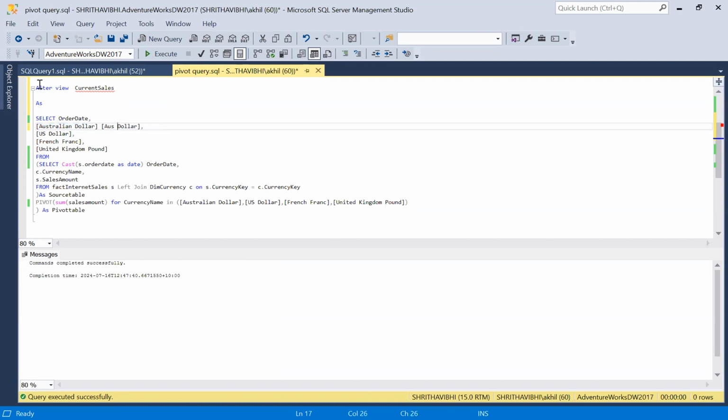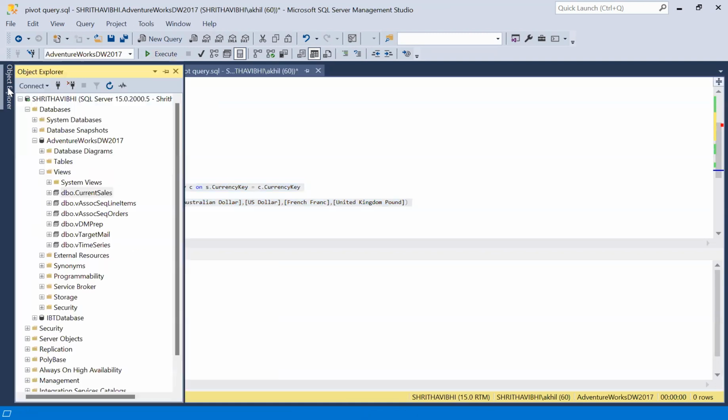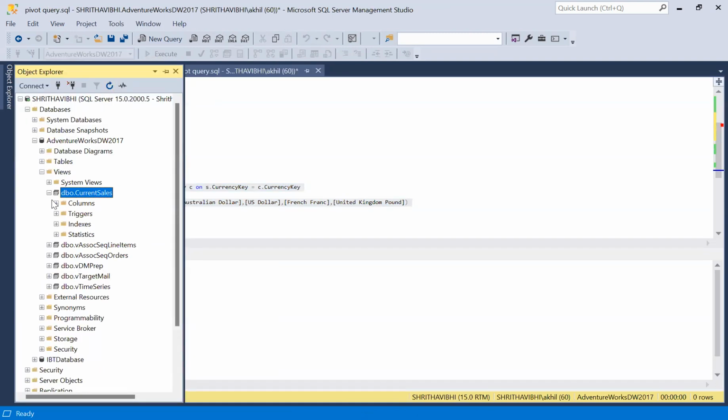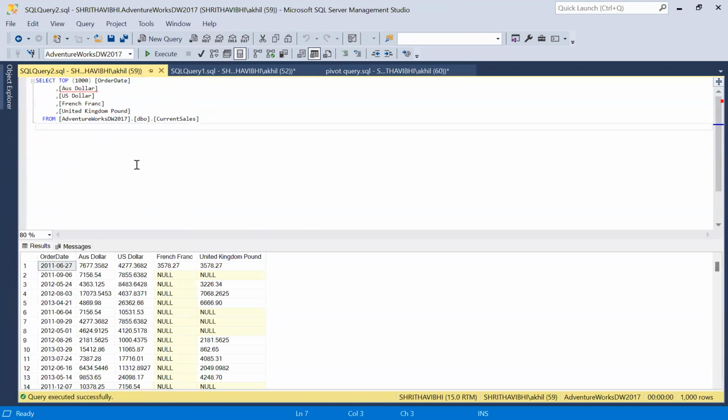Aus dollar, okay? If I execute my alter view command, it will alter the view. See, if I refresh and expand the columns, it's Aus dollar. Select top 1000 rows. You can see it's Aus dollar now. So you can even alter the view once you create it. Hope this is useful. Thank you.